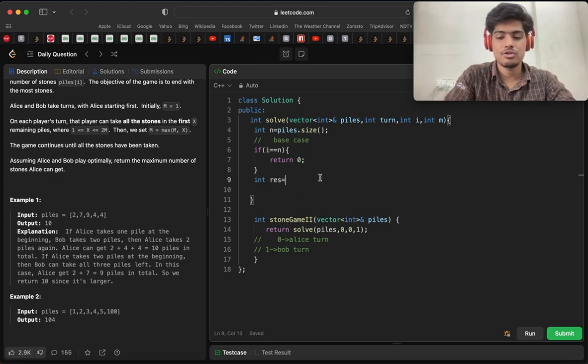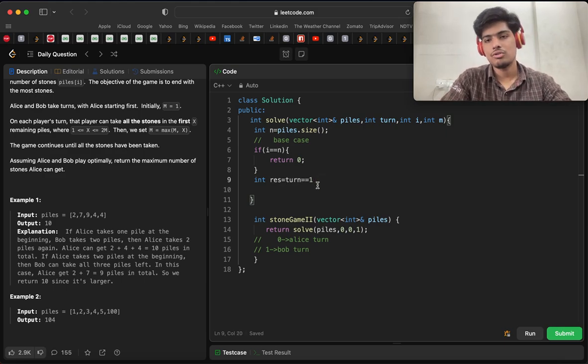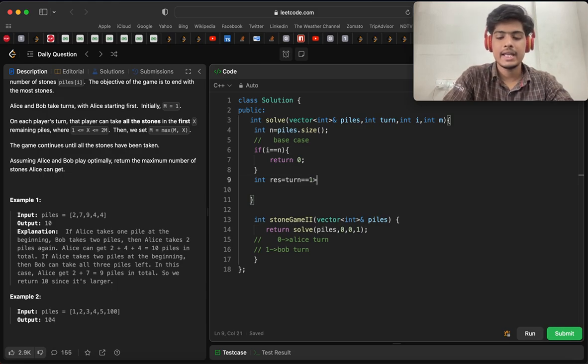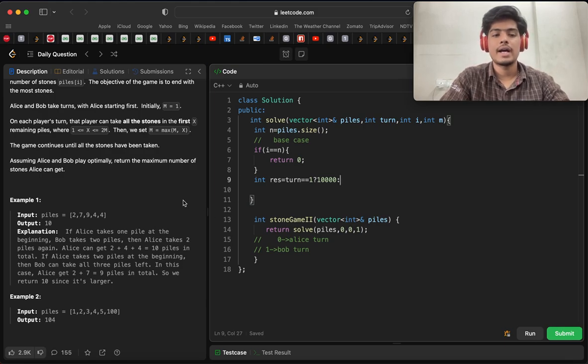If turn equals 1, it means it is Bob's turn. But for Bob's turn, what do I have to do? I have to minimize for Bob. So in that case I can give him a maximum value initially, because if I want to minimize that value, I initially give the maximum value. If it is Ali's turn, what do I have to do? I have to maximize, so I can give him an initial value of -1.